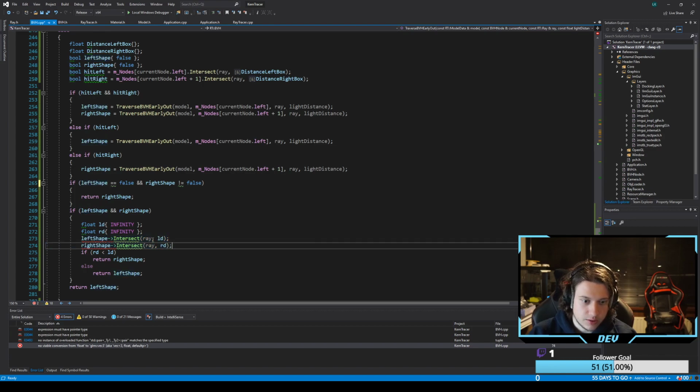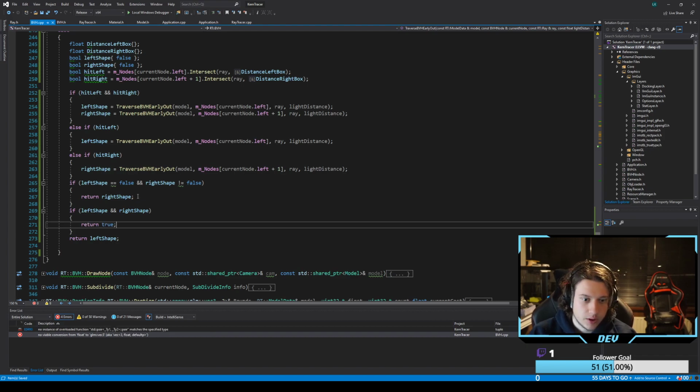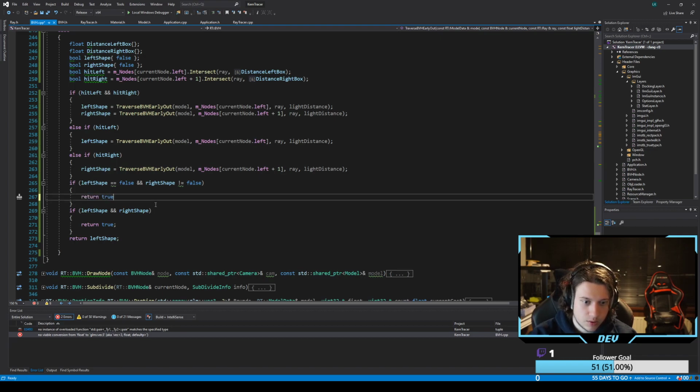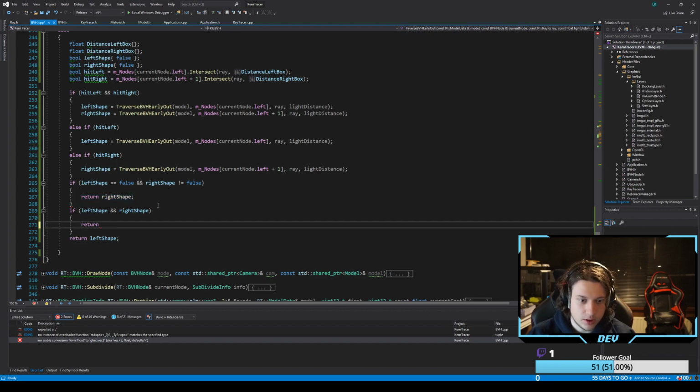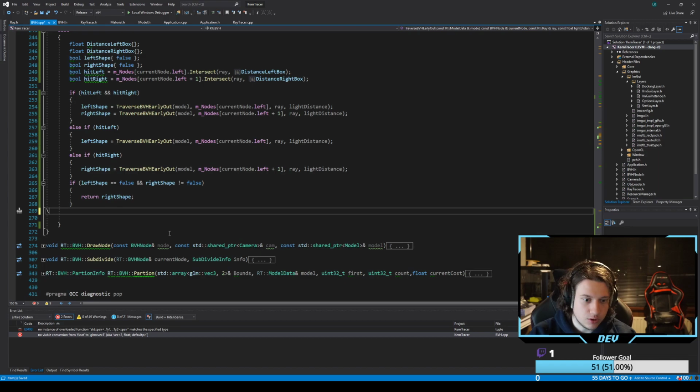right, we can't do this. And if that both is true, return true, and this should be return true. Nah, let's do so they both hit, it's return true. Okay. No, wait, so right, we can just do the following.